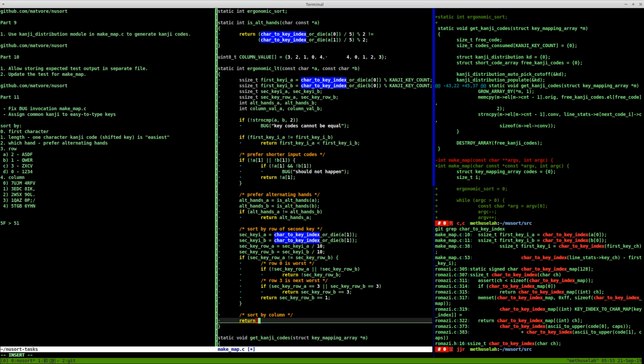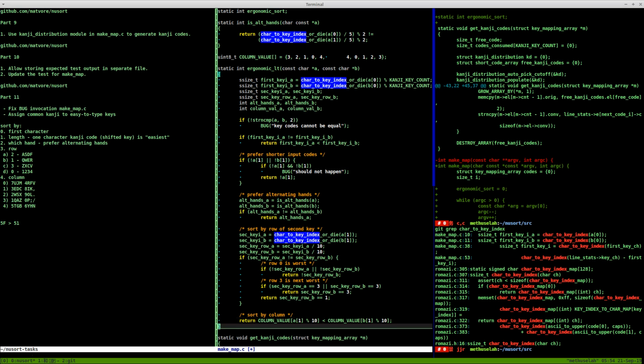Return A1. And then how do we find the column? Modulo 10. And then we find the value of it by looking it up in the column value thing, right? Return that is less than column value of B modulo 10.